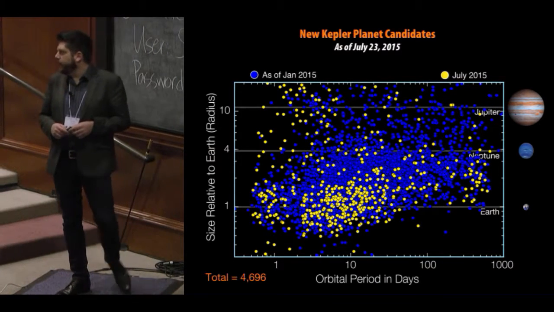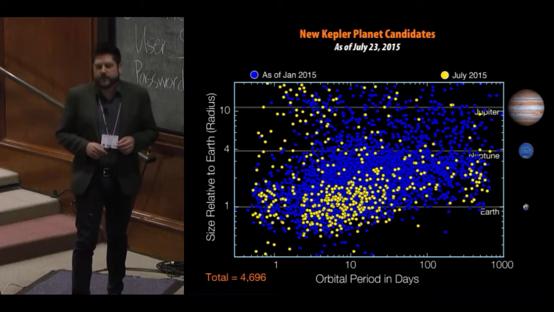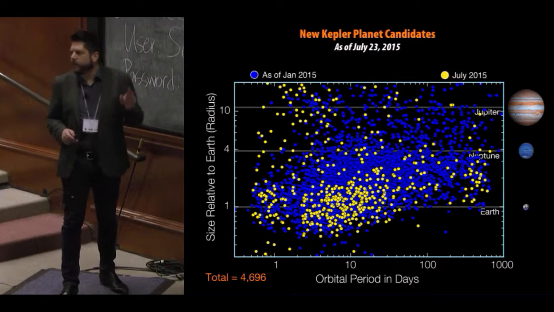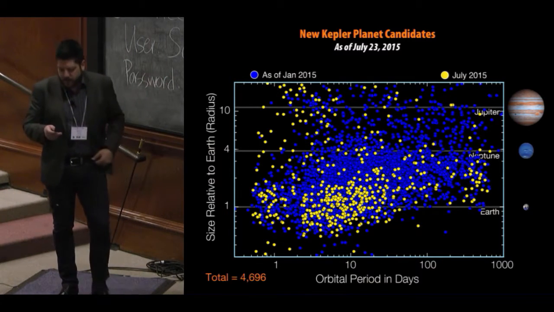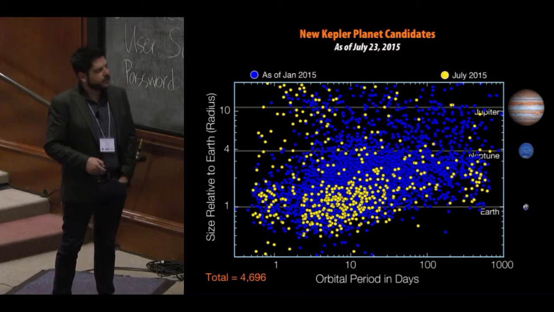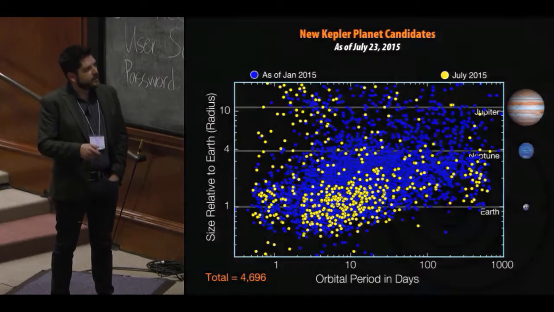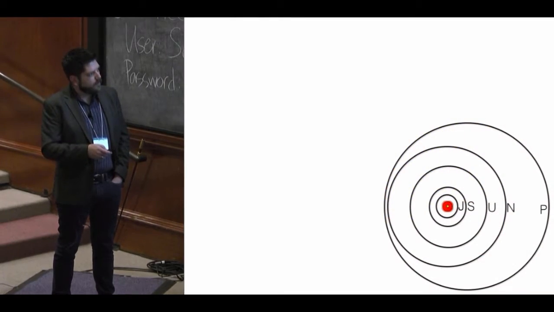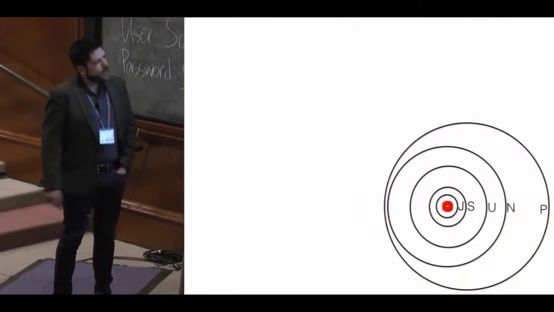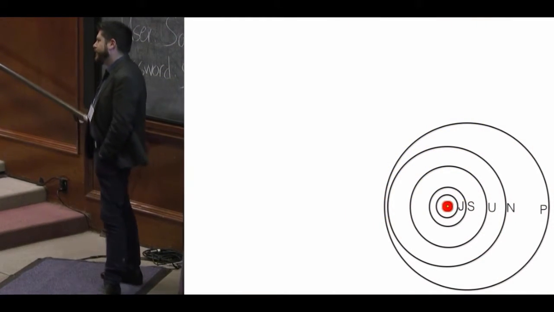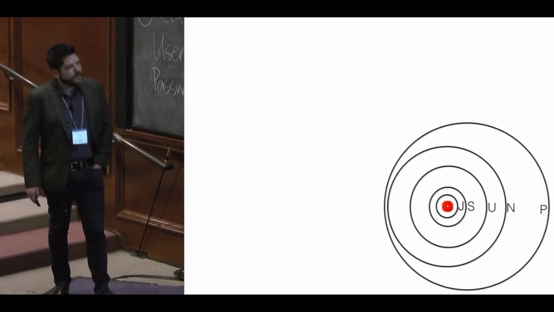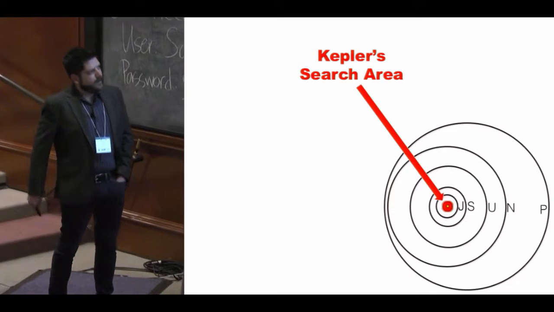Because it's simply not sensitive to any of the planets in our solar system, even the Earth and Venus, barely. So maybe they would have found 3 if they were lucky, and maybe they will find 3 Earth analogs. We hope so, because that will enable us to estimate eta Earth. But all of these planets are more or less disjoint from the planets in our solar system. That's the main point. Another way to bring that home is this somewhat unfair plot showing a plan view of our solar system, and there's Kepler's search area right there.